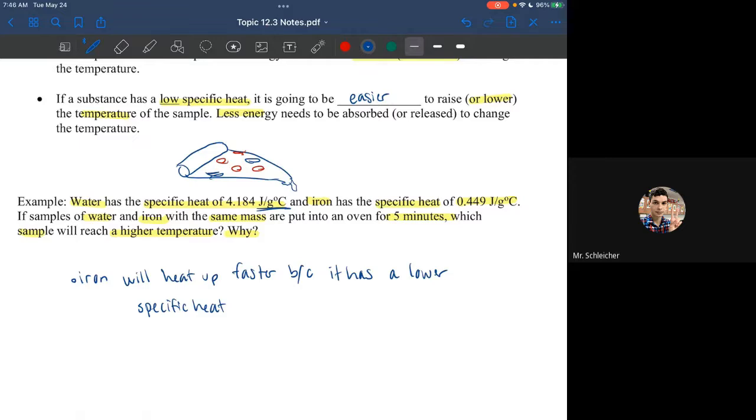Actually, water has one of the highest specific heats of all the substances in our day-to-day lives, which is actually really important for biology reasons. For instance, do you think it's easier for an organism like ourselves to stay in homeostasis when the temperature changes really easily or not so easily? Kind of a complicated question. But do you think it's easier for our bodies to stay in homeostasis if the temperature changes a lot or just a little?